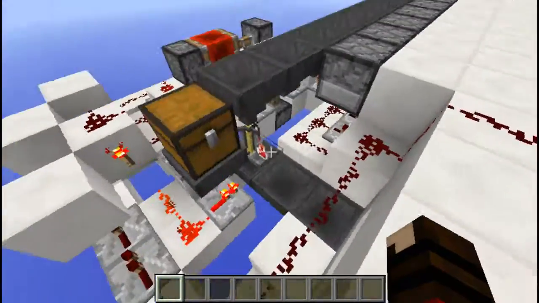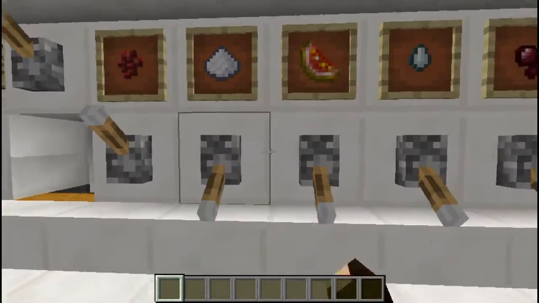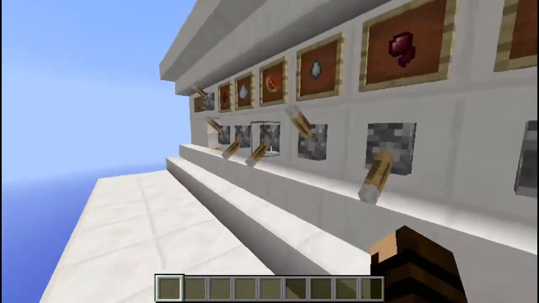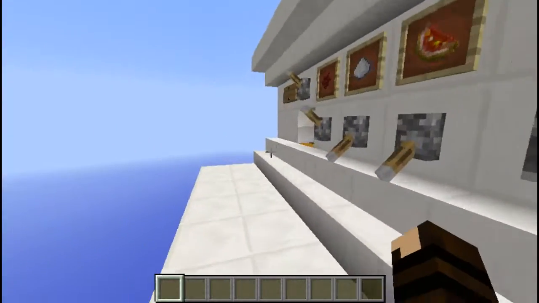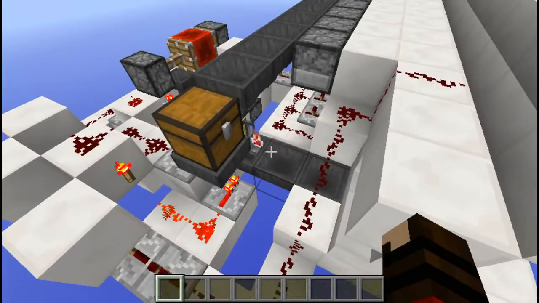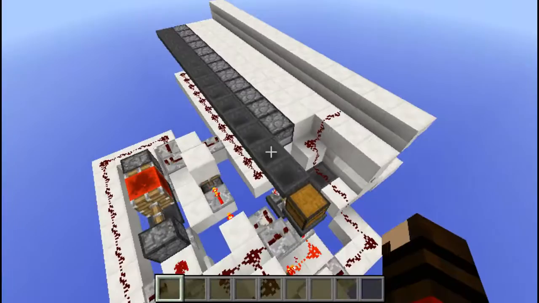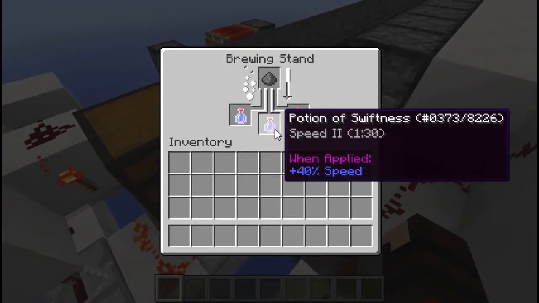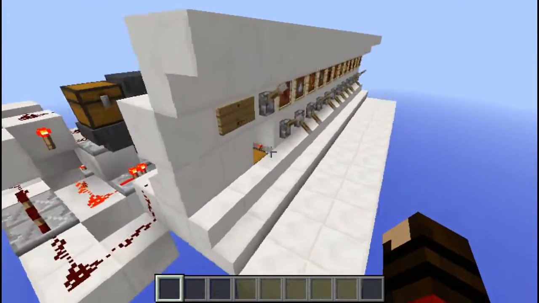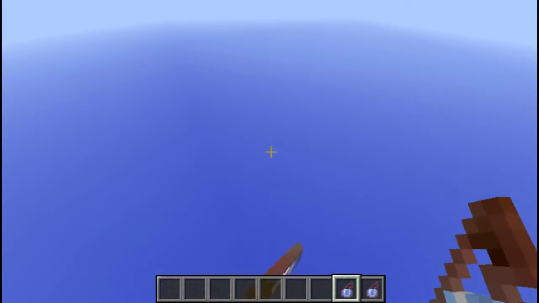Again, it's brewing the potions, right? I can switch it right now to boom. Just switch this around. Bam. That is splash potions of regeneration, increased length of the potion. So as soon as the timer makes another cycle, instead of making this splash potion, it's going to start brewing regeneration potions.